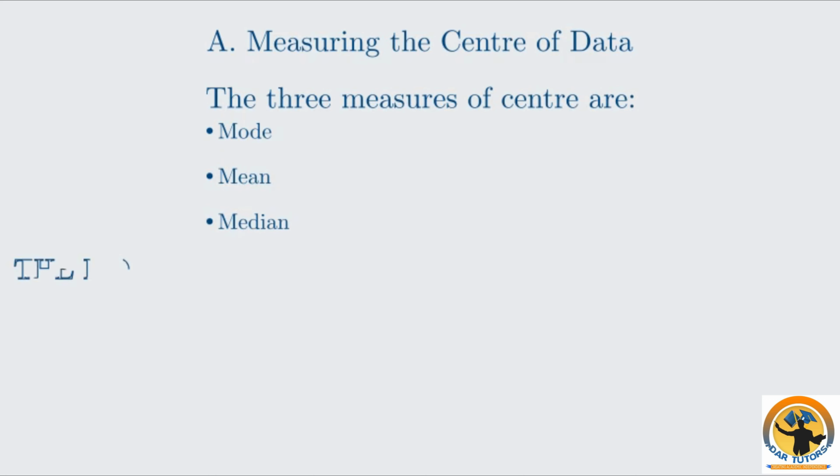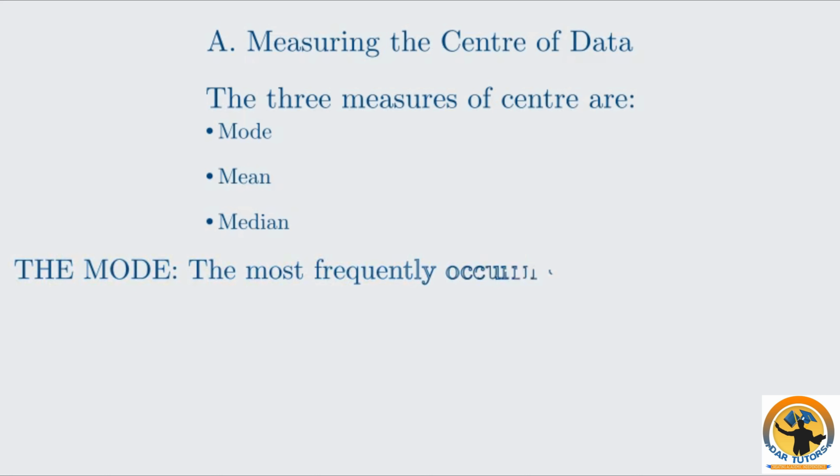The mode is the value that appears most frequently in a dataset. For discrete data, it's simply the number with the highest count. For continuous data, we identify a modal class, which is the class or group with the highest frequency. A key property is that a dataset can be bimodal, having two modes, or even have no mode at all if all values appear with the same frequency. If a dataset has three or more values with the highest frequency, the mode is generally not considered a useful measure of center.